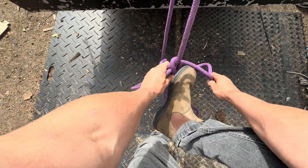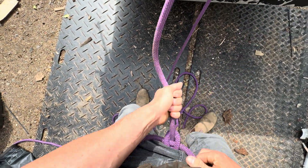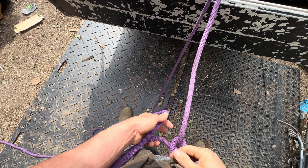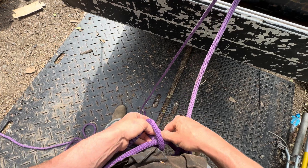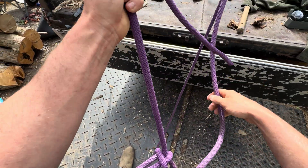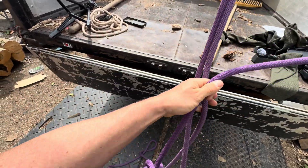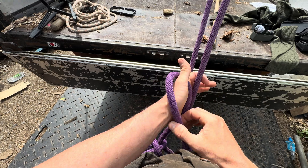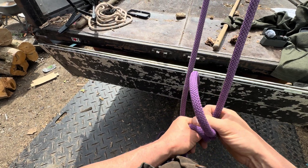Put one leg through that, one leg through there — that's quite tight on the genitals, I'll let you know. Then this can go around the waist. I like to tie just a bit of a clove hitch on here on this side. Then with the long bit of rope over the anchor point, we can now tie a bit of a friction hitch. I'm putting a rope over my thumb and tying quite a small Blake's hitch: two wraps at the bottom, two wraps above the thumb, bringing the rope in front, underneath, and then back up where the thumb was.